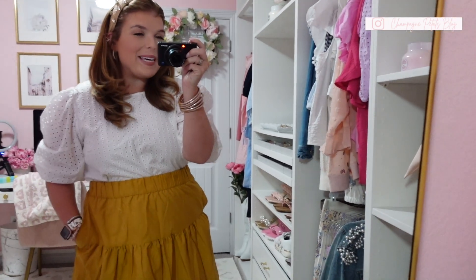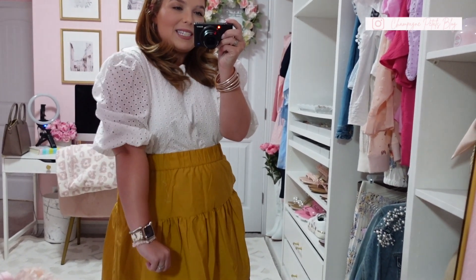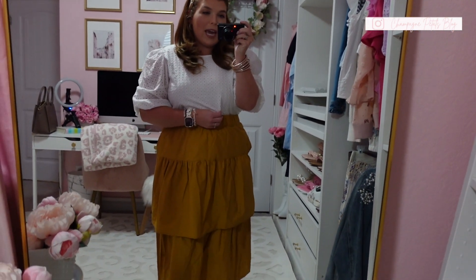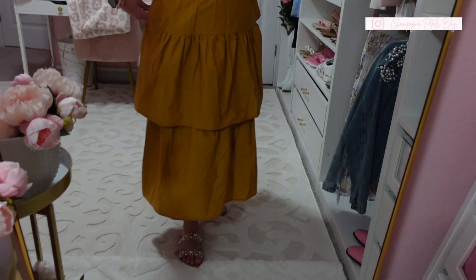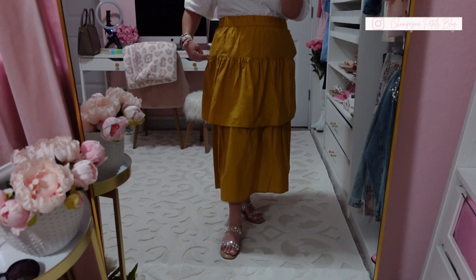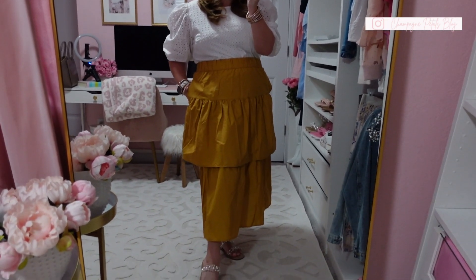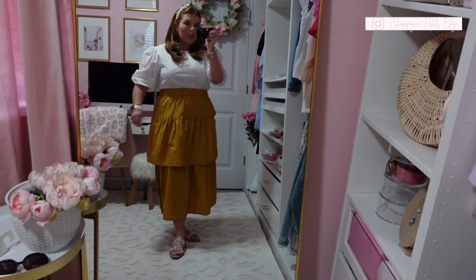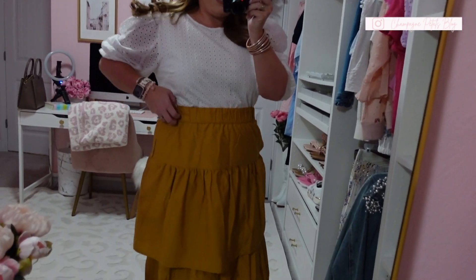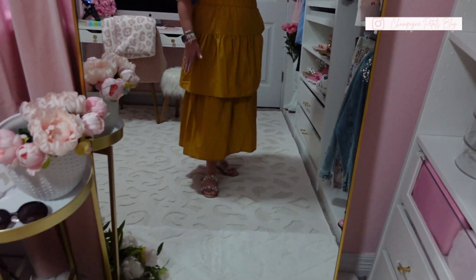Just in case the color didn't come through well on video — the pants are the perfect mauve color. I also wanted to give you a sneak peek into some fall transition pieces. I'm wearing that same top from the first outfit because I feel like it goes with a lot for summer, spring, and fall. I found this skirt from Target — something about it just drew me in. All the layers and ruffles really caught my attention and I love how flattering it is. You can size down — I'm wearing a size large and it fit perfectly.